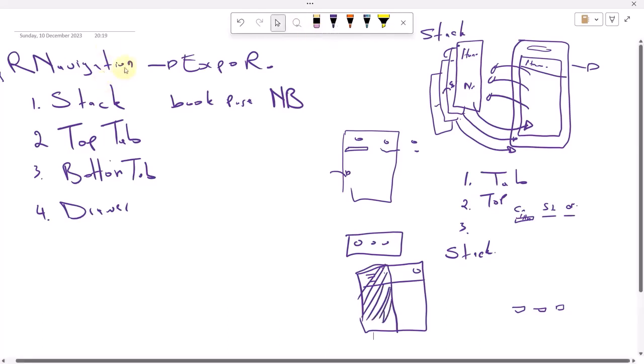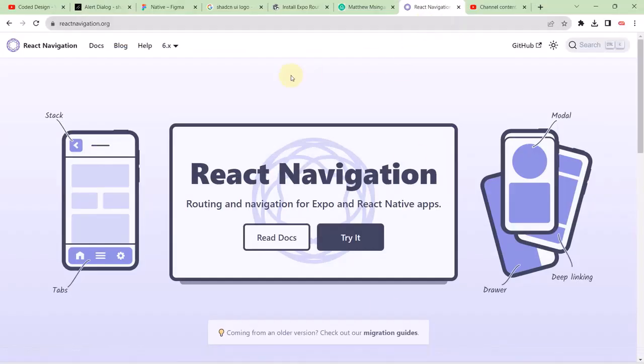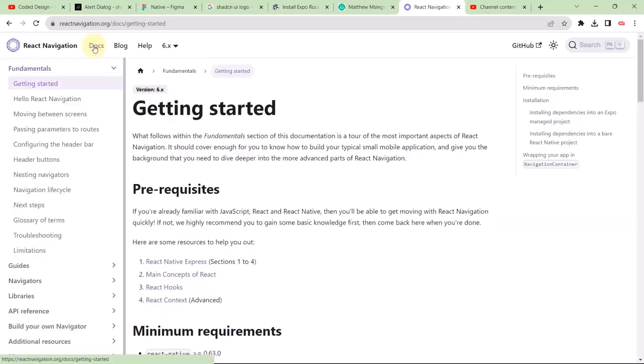These are the concepts of the React Navigation library. Let's quickly go to the React Navigation library. Where is the docs? As you can see, these are stacks and tabs and everything, modal. If you want to know the source and understand them without Expo, this is where you go. Guys, I'm going to face a major disturbance. I don't have a choice, I have to close the video.